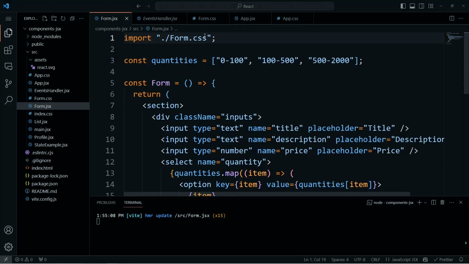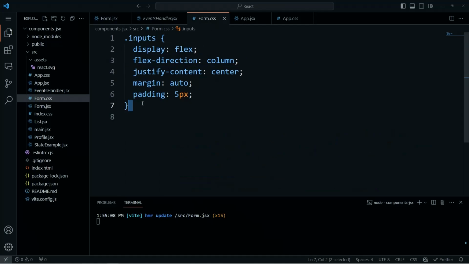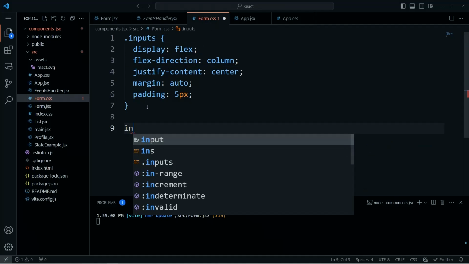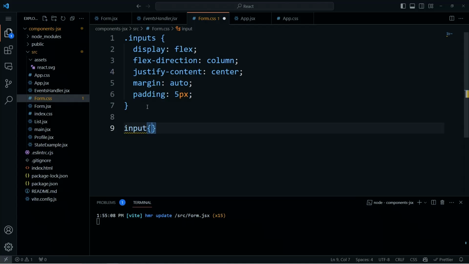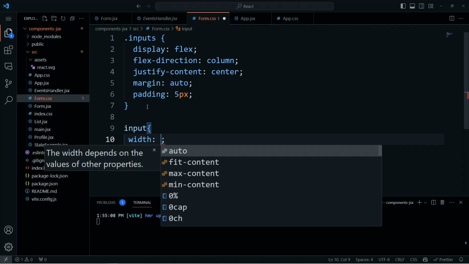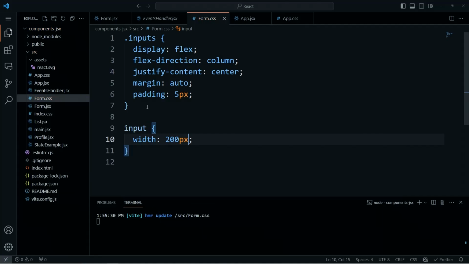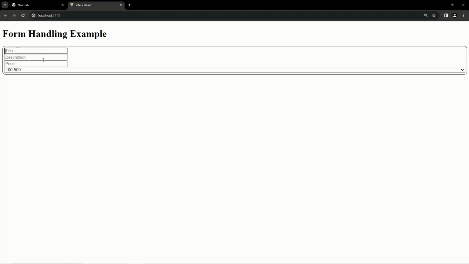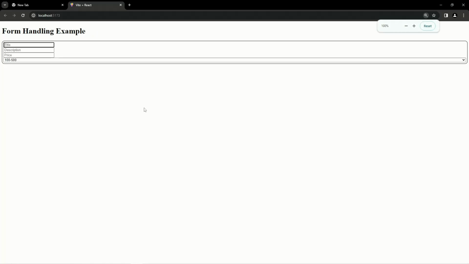And after that we can have styles for each specific input as well. So we can directly use the input tag from the HTML. We can have the input tag over there. We can have the width of somewhere around 200 pixels. So let's see how it's going to look. We have the width of 200 pixels. That's how it's going to work.